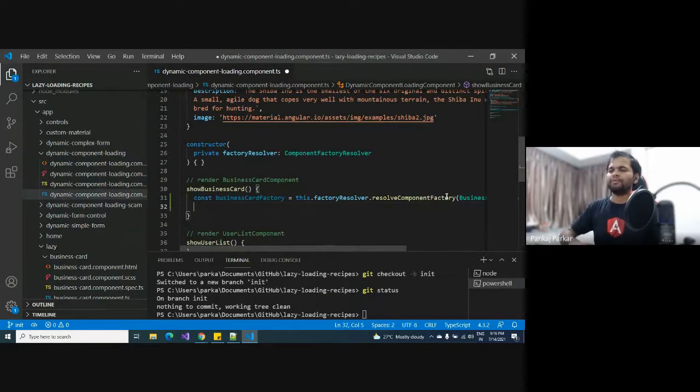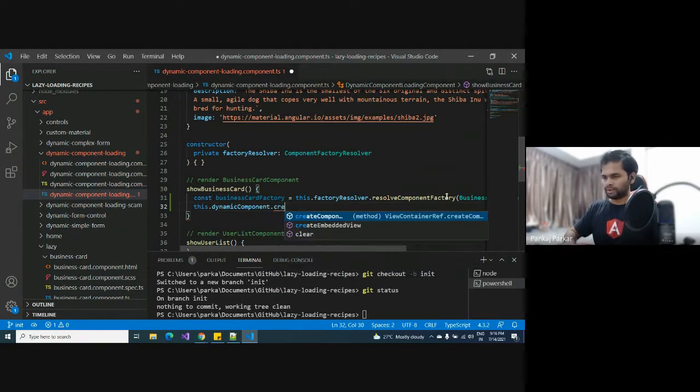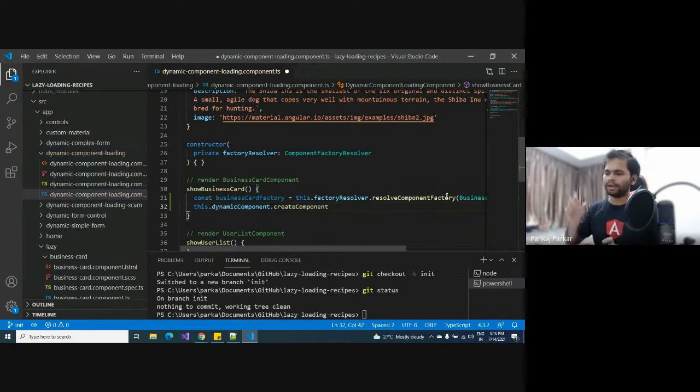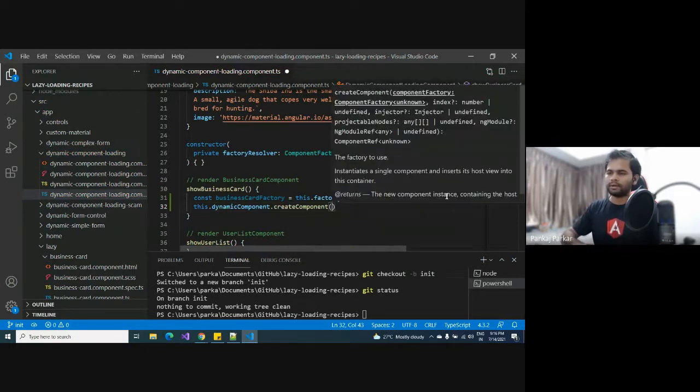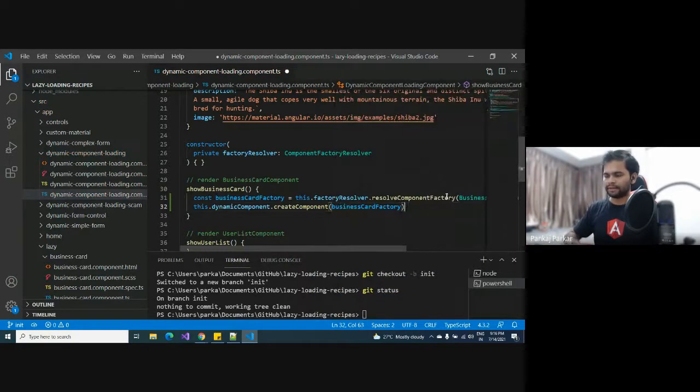Now, where do we want to inject this? We want to inject this inside the dynamic component ngContainer. So on top of that, we will say, hey, take this factory and create a component out of it. So I'm just going to call the create component method, and then I'm going to say, hey, get this component factory.